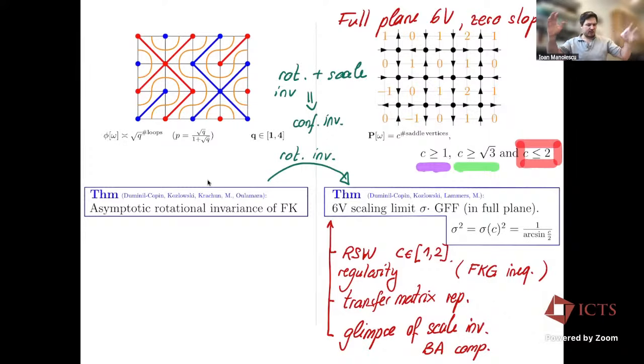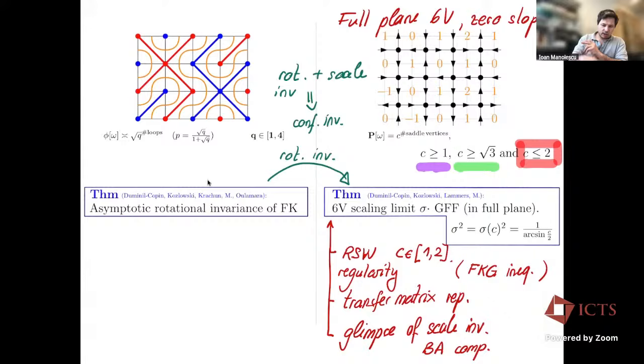So there's this kind of meta theorem where if you have a limit that is rotationally invariant and scale invariant, presumably you manage to obtain that it's conformally invariant, and then you identify it. This is really, really just heuristics. It's not at all what happens in the proof. But I was just mentioning it because I think it's a parallel that is worth drawing.